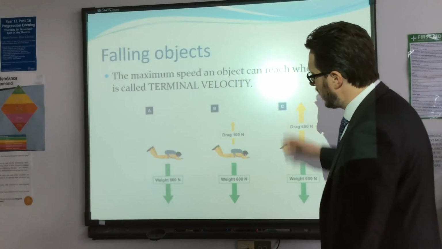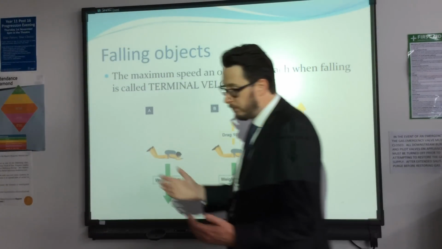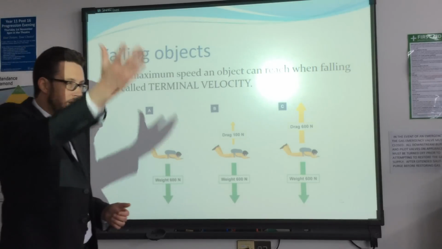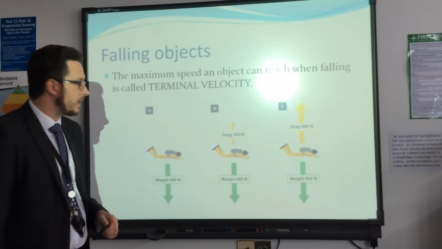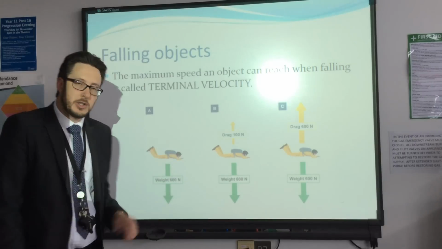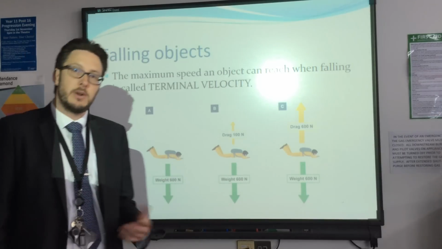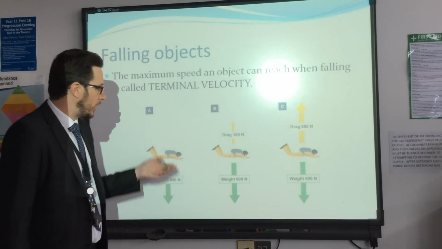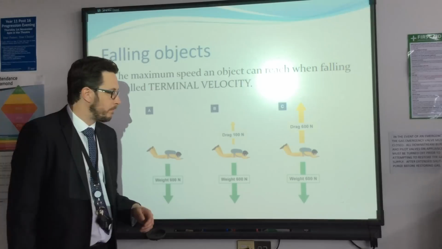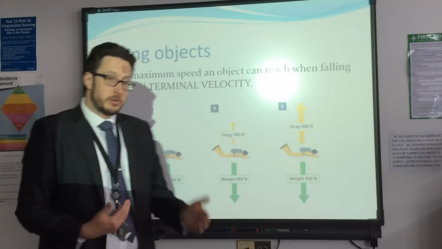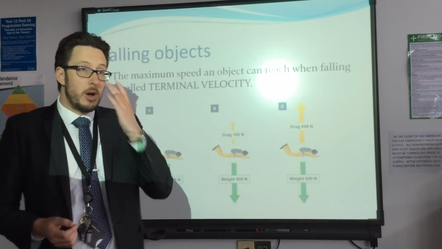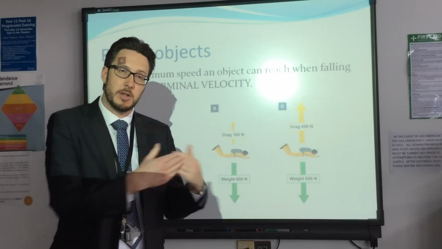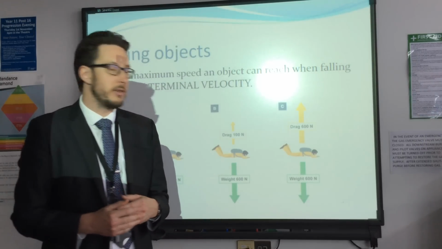Falling objects. If an object falls and is under the effects of gravity as it's falling, i.e. a skydiver or any object dropped from a distance, then initially, as soon as the object begins to fall, the only force acting on it will be its weight, or gravity, pulling it towards the centre of the Earth. The faster an object travels, the more drag forces act on it, i.e. the more air resistance there is. The faster you're going, the more air resistance there is.